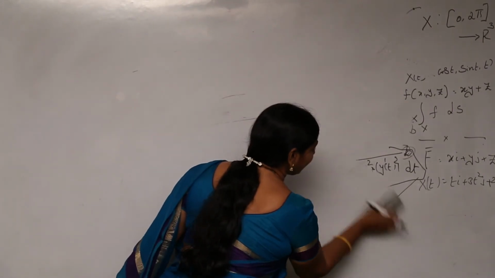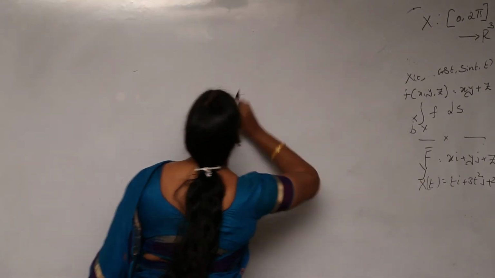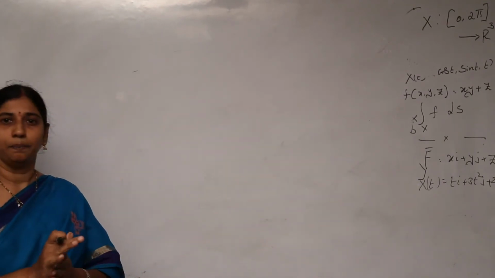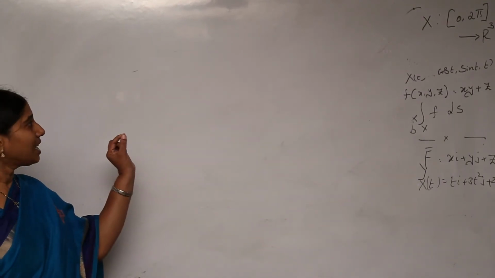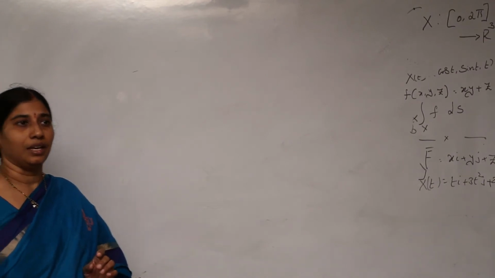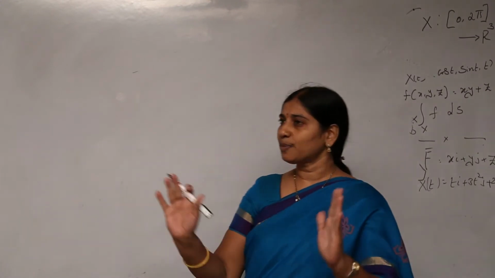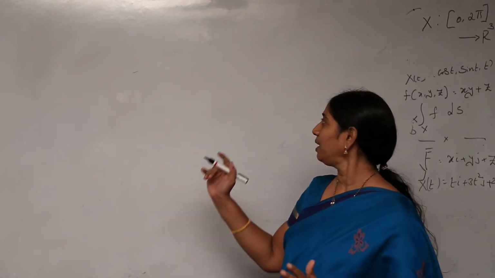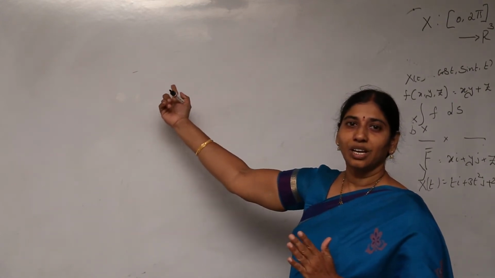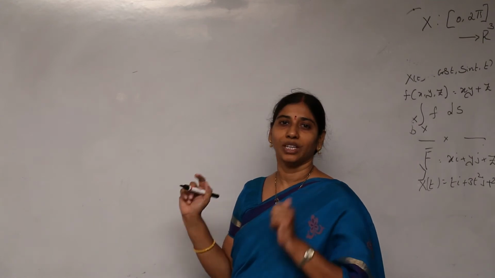So what is this line integral? Here we are interpreting it as nothing but the flow of electric charge along the particular path. So this is the scalar line integral. Then what do we mean by a vector line integral? Nothing much needs to be explained. Earlier we considered a scalar field. Now we are moving on to the vector field.